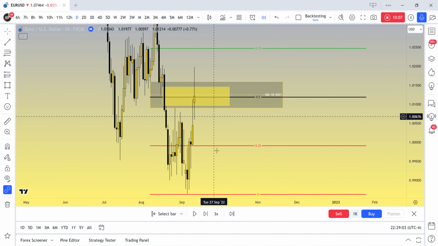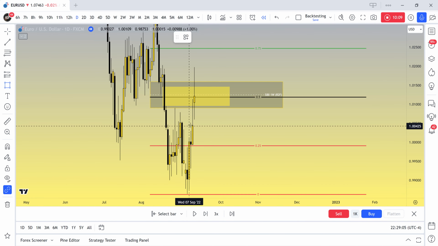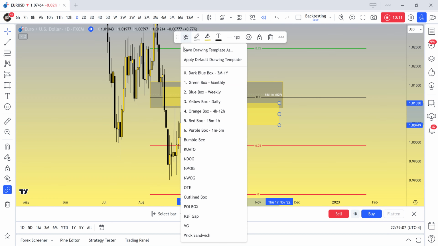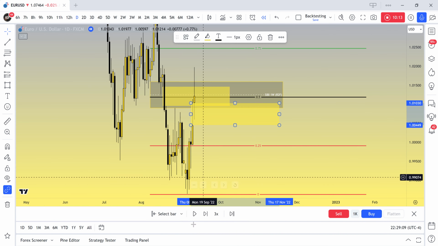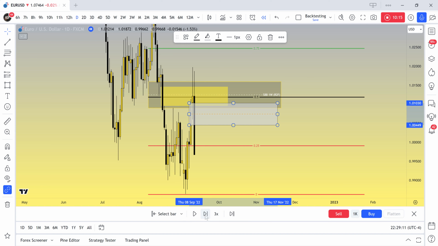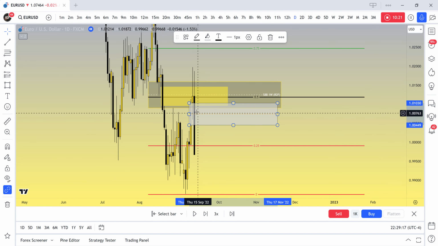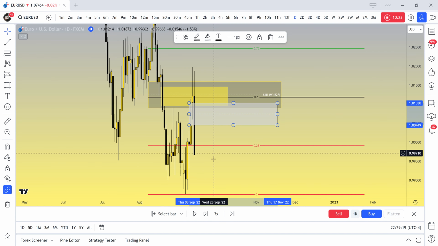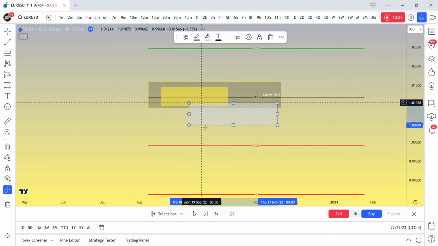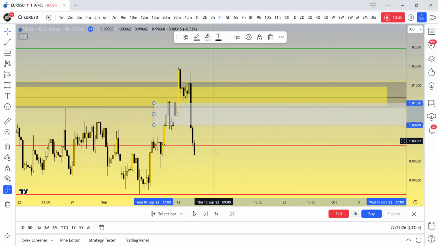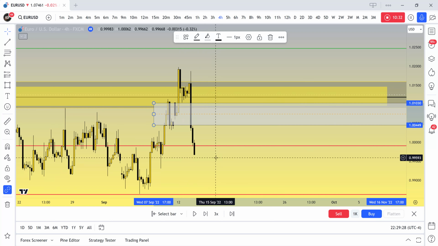Okay, we gap up, create this new day opening gap. Push it all the way down. And all right, so we have this inversion new day gap here. We could possibly take a trade. Let me just look for the lower time frames now. 4 hour, see what we have. Got a breaker here, which is nice as well.